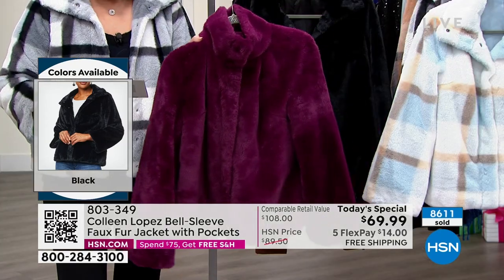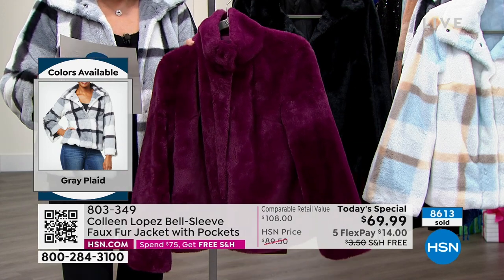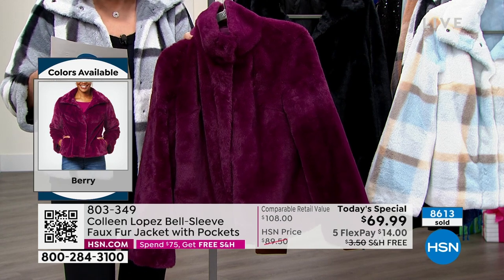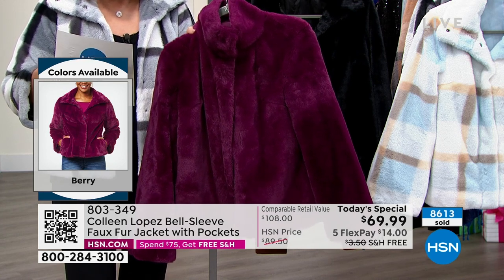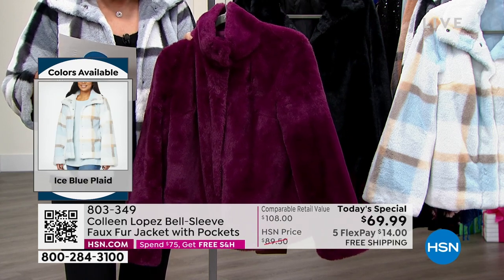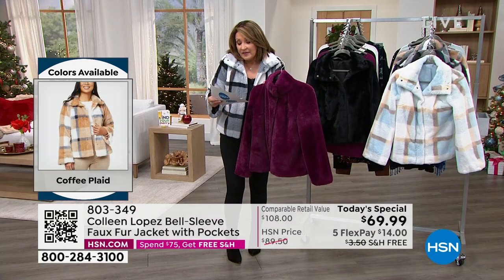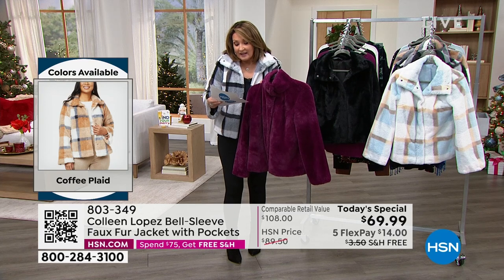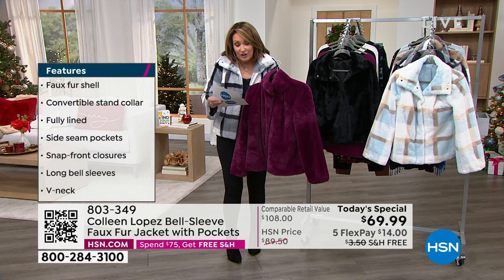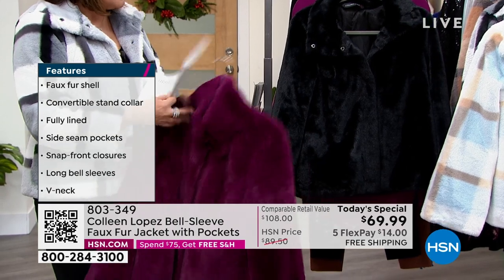Now let's talk about the berry — that's what Callie's wearing. Callie looks gorgeous and this berry is stunning on her. Here's what's left: 70 in the extra extra small, 120 in the extra small, about 200 in the small, a few more than 300 in the medium. In plus sizes, we have 80 left in the 3X and 180 in the 2X. If you want the berry color, this is your chance — don't wait because they are definitely getting limited.